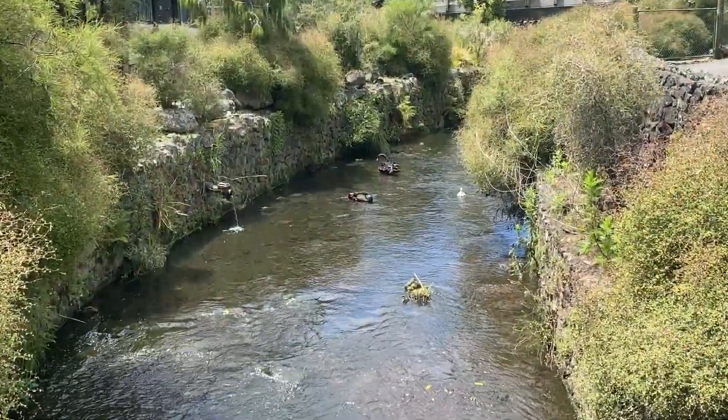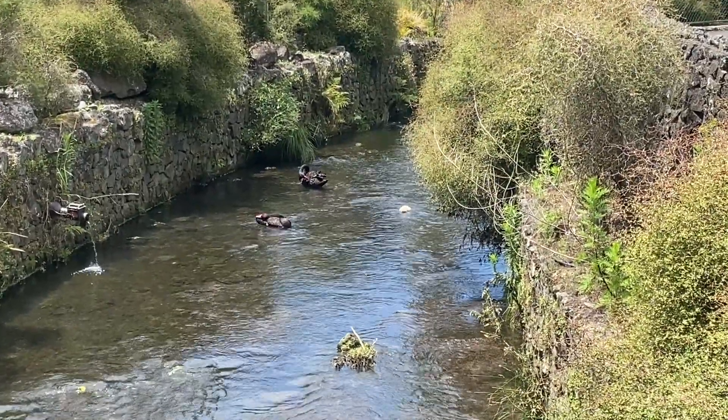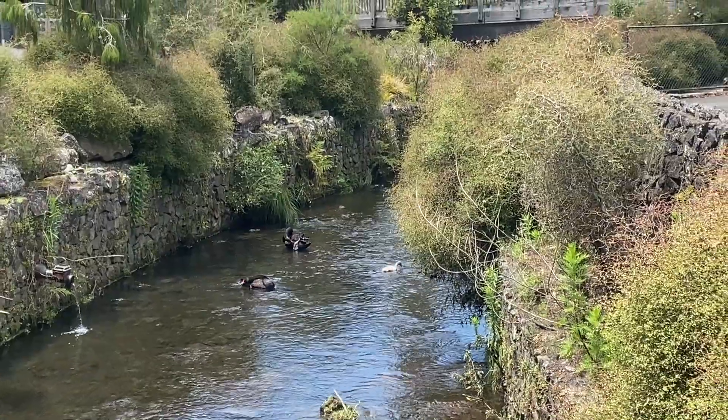There's some sort of animal out here — it is quite ugly. I don't know what it is. Is it a swan? It's a black swan! So now we're headed to the South Africa track where it's going to be like the giraffes and the rhinos and the other stuff.